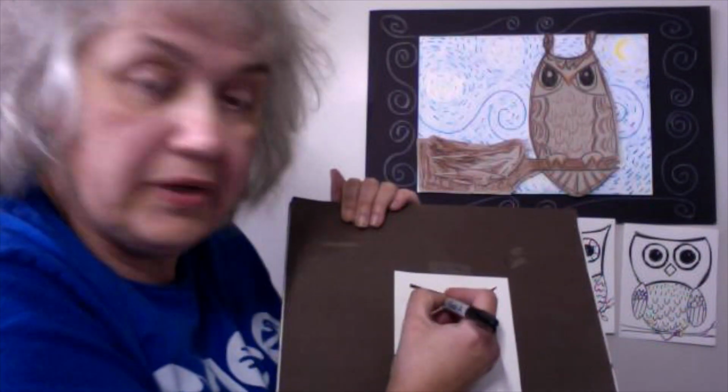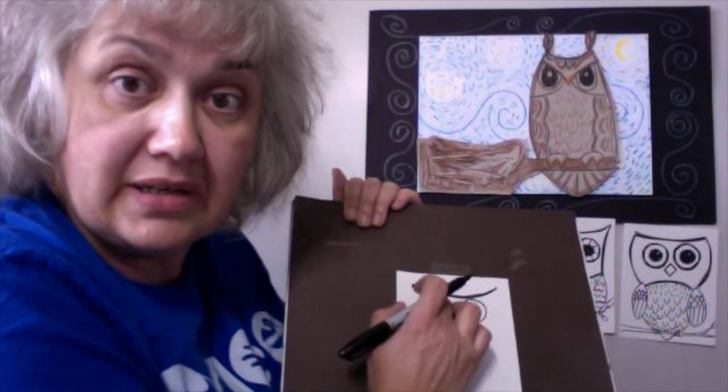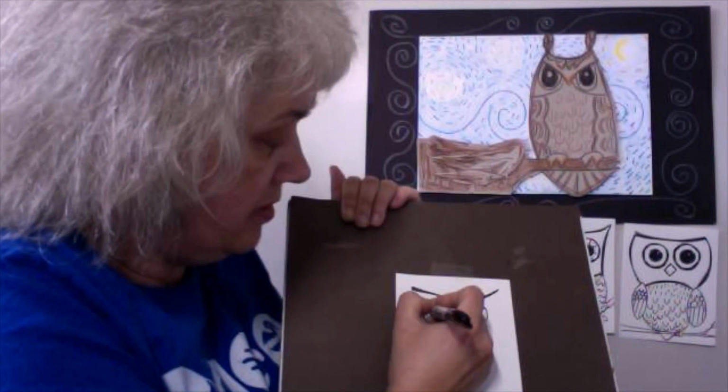And then we're going to put two other circles. Now, if your circles came out small, you can do yours bigger around it. But mine are pretty good on the inside. That works.